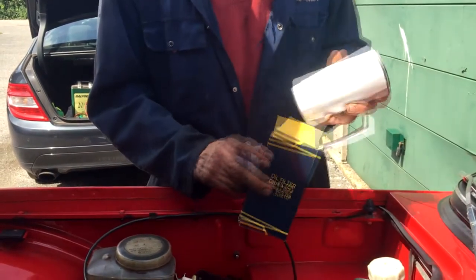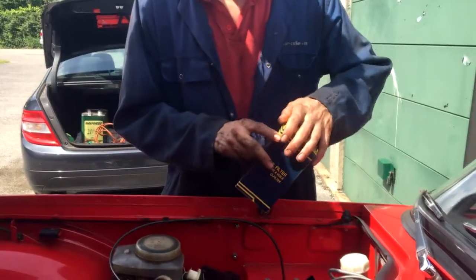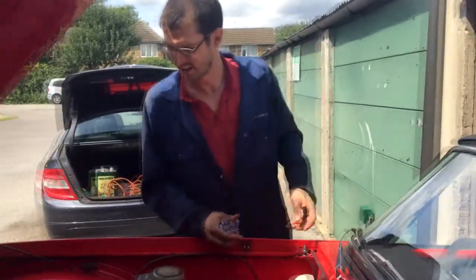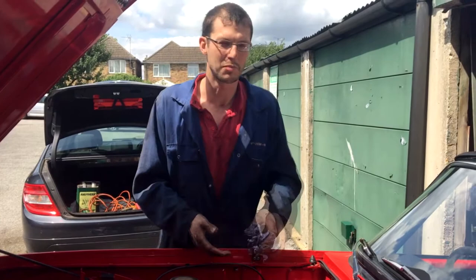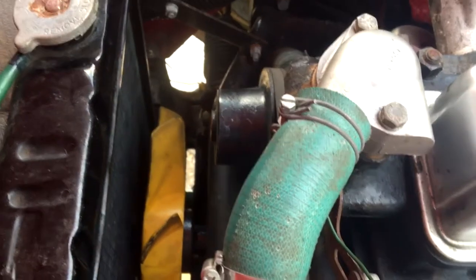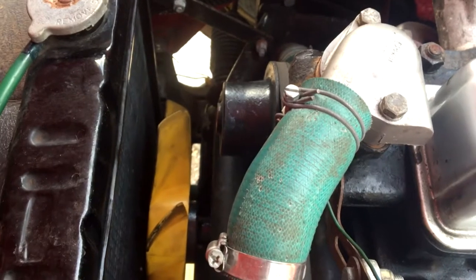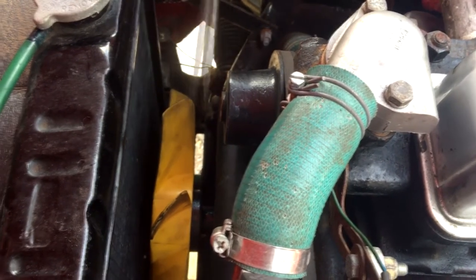But just before we do that, I'm going to dive underneath and we're going to check the big end bearings ain't got too much play in them. Hopefully they won't. And might as well have a quick look at the crankshaft, make sure there's not too much play in that. So, yeah, we'll crack on. Right, okay, well, what we're going to do now is just quickly do a rough check on the crankshaft thrust washer, which I'm going to show you underneath the engine.